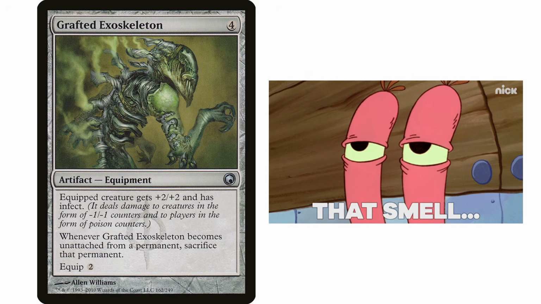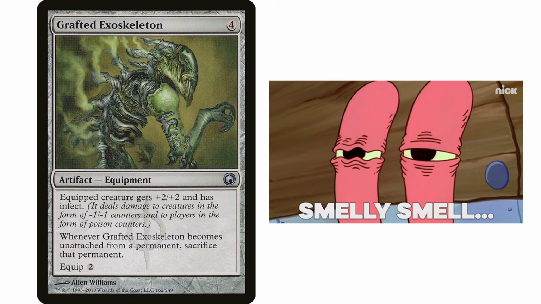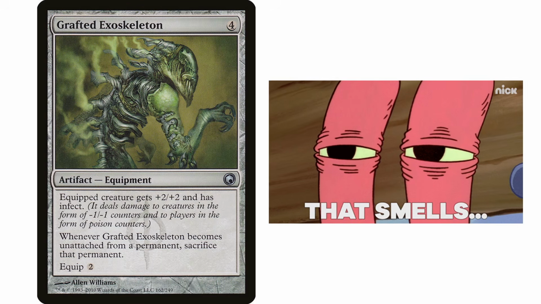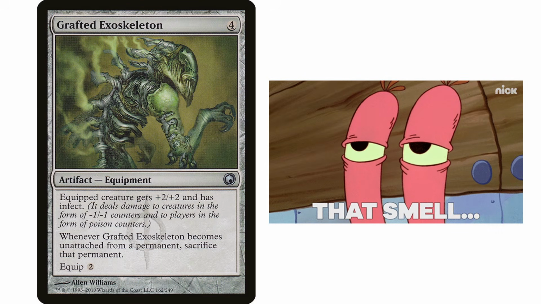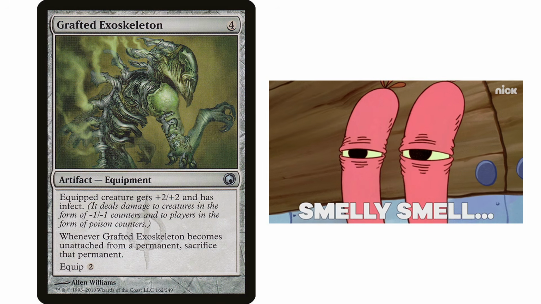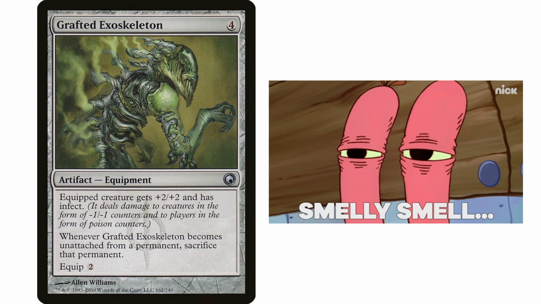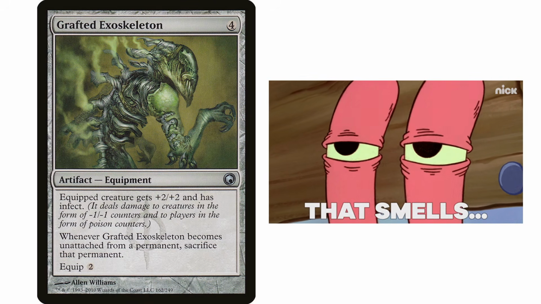The other card that I had to mention is Grafted Exoskeleton. This is the stinkiest of all ingredients. It's a 4 mana artifact equipment that can give Ragost Infect. If your playgroup is okay with Infect, that's then something to consider. Otherwise, if your playgroup is not cool with it, do not include this in a deck. Infect will make a lot of people upset, and not the kind of upset that you're looking for.